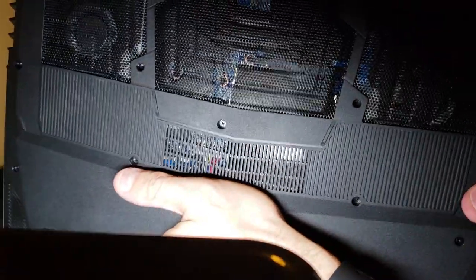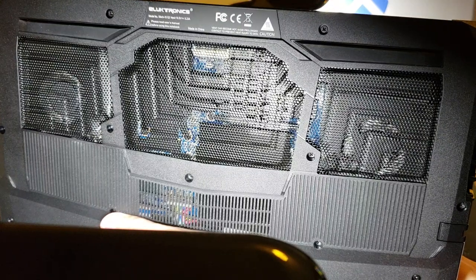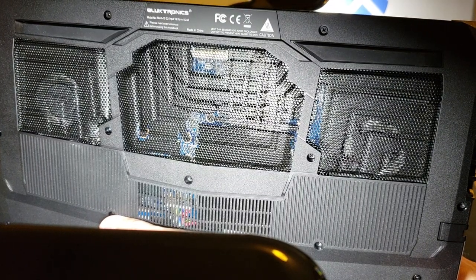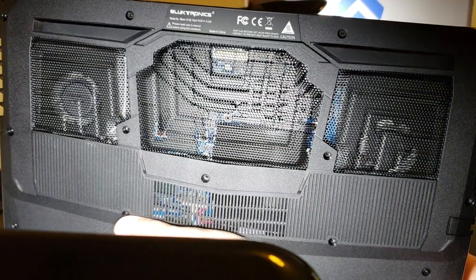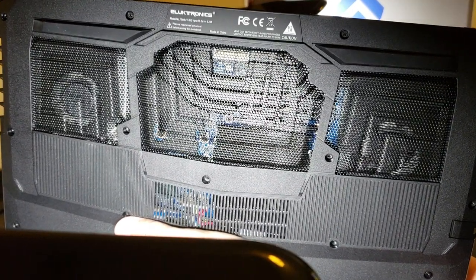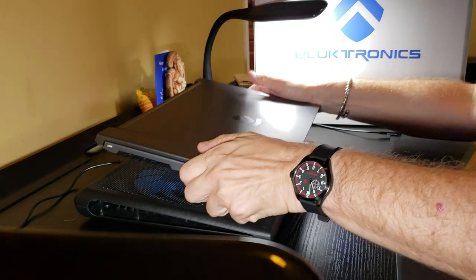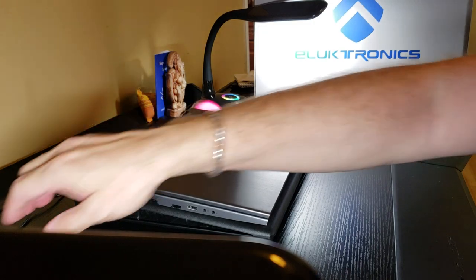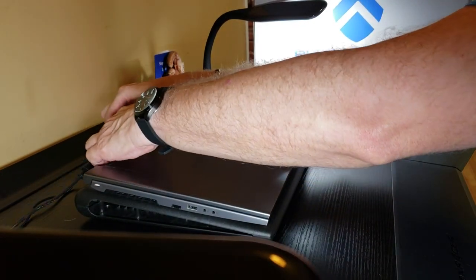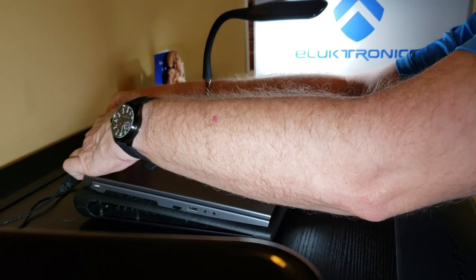If we look at the bottom here, it is a plastic build, but the plastic is very solid. It doesn't move. It's very, very thick. And then we have all of this venting. As you can see here, we have vents over the fans, vents over the CPU, and we have really thick strips of rubber there. So there is enough space for the laptop to actually cool. And the other thing about it is that that rubber doesn't move, so the laptop is very stable, which I really, really like.